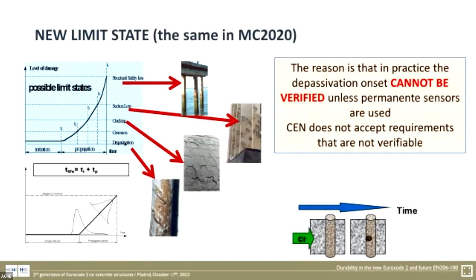In that case, when we try to define the exposure-resistant classes, we constantly insist that we have a propagation period, because for carbonation it is very important. Some of the green concretes will depassivate very quickly, but after that the corrosion rate will be very low, and in that case they can fulfill the 50 years with no problem, but it's necessary to consider a propagation period. And to just internalize that is complicated for most of the delegates of the countries.